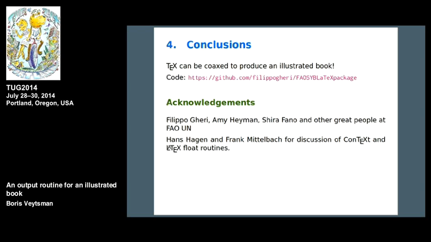I have a question, Boris. You started by saying in these books the illustrations are primary and the text is secondary. Yes. But in your code, it sounded like the whole output stream was still only being triggered when you had enough text, and that's how TeX is constructed. I cannot trigger the output routine. Well, maybe I can, I just don't know how. But it looks like I cannot trigger the output routine. Excuse me? Penalty minus 10,000.